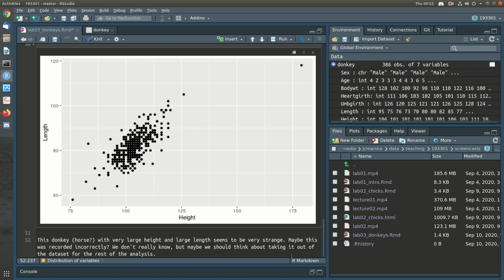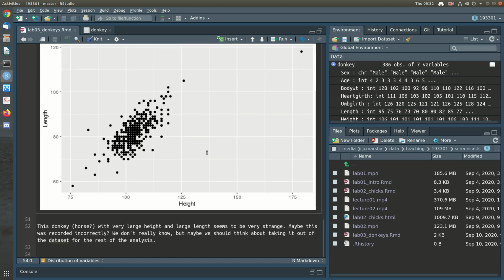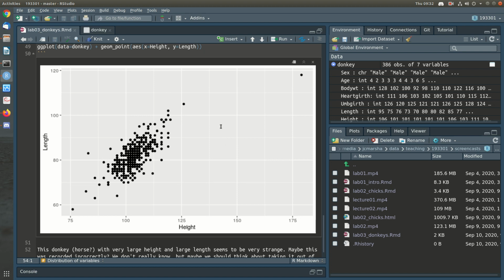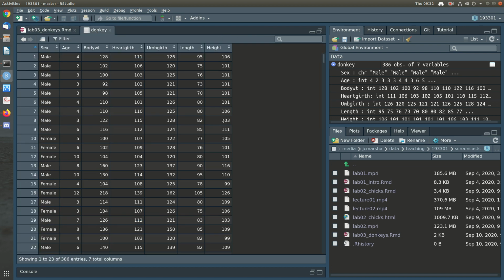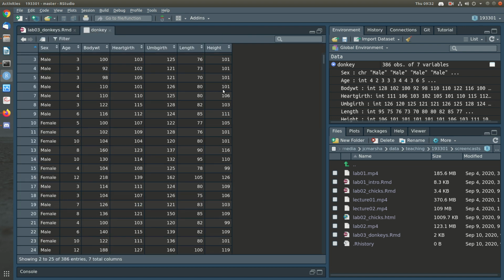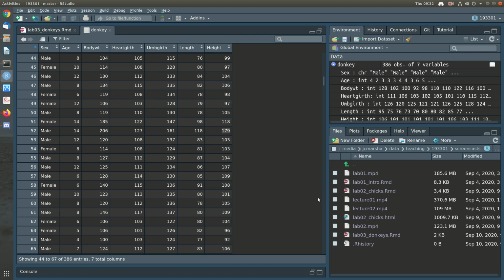So the first thing we have to do is figure out which one it is, right, in order to take it out. Well, we don't have to do that to take it out. We could subset the data using code to get rid of it. But let's see if we can find it anyway, because it's a useful sort of thing to be able to do. So if we click on the data set, then you could just scroll through and find the one with the very large height. There it is right there, 179. Of course, it's much easier if you sort by height.